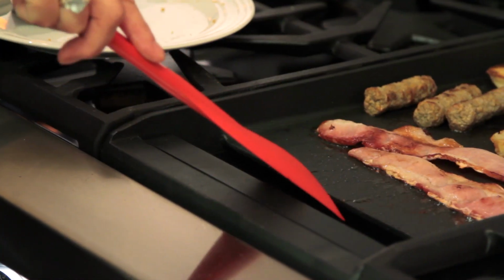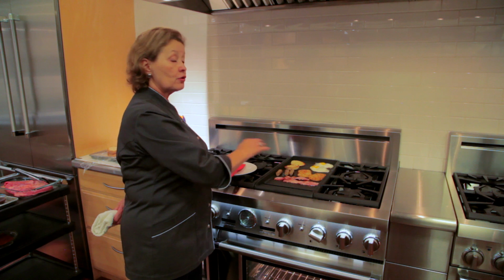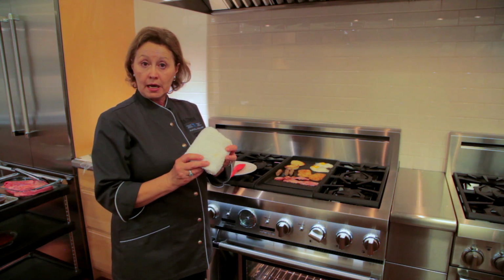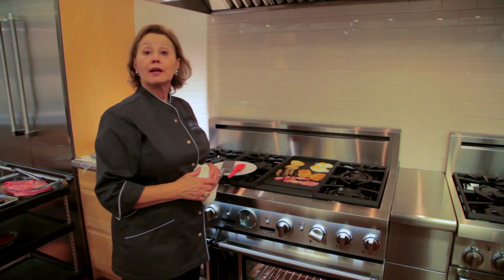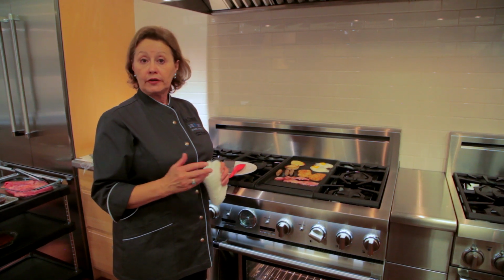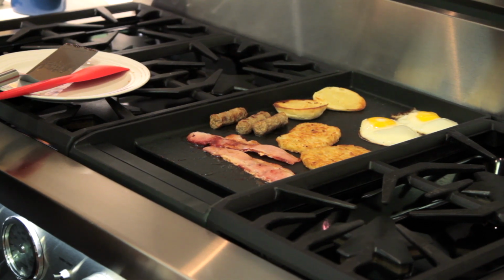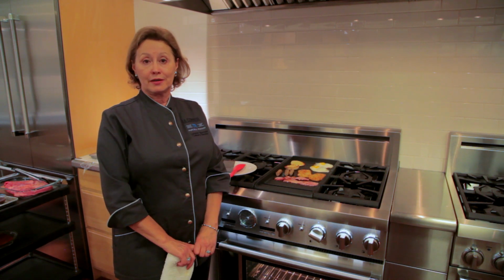The griddle plate actually overhangs the drip tray, so you'll find that it's very easy to cook and to keep excess grease off the griddle plate at all times. And the best thing is, when it comes time to clean the griddle, simply take a kitchen towel, warm soapy water, and wipe the surface clean. The drip tray can go in the dishwasher. The whole plate can in fact go into the dishwasher if necessary, but we find that we do that very, very rarely. Now, breakfast is an obvious choice when using the griddle, but I'm going to show you a few other dishes to inspire you to get some really good use out of your griddle.